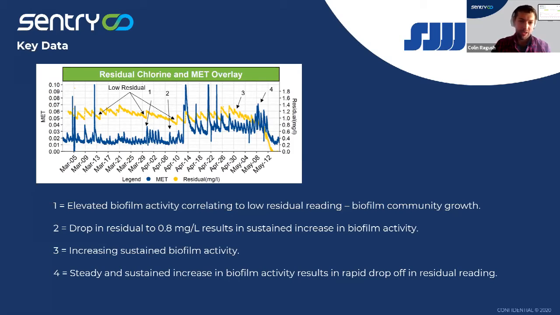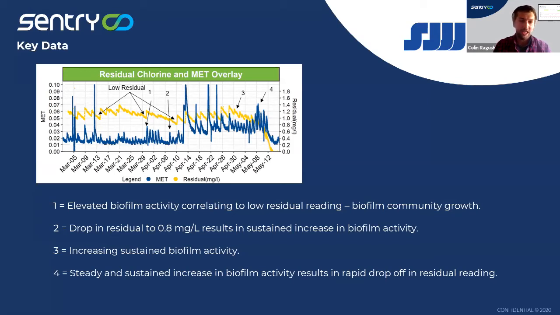We see that the chlorine residual is maintained quite well from March until about mid-April. We do see some spikes and decreases in residual, but it's a challenge in any large distribution system to maintain that residual consistency. And we do see some spikes in activity when these residuals drop, but early on, those are transient. So not a problem, because we return to good control conditions.